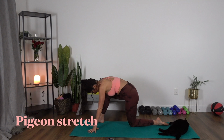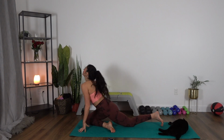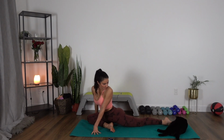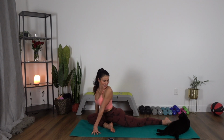Okay, going into the pigeon stretch, you're just gonna take your forward leg and bend it across in front of you, and then just bring your hip flexor as close as you can down towards the floor. My cat's playing with my foot, and you're gonna take your foot so it's totally flat. You're gonna feel a nice stretch in your hip flexor here.